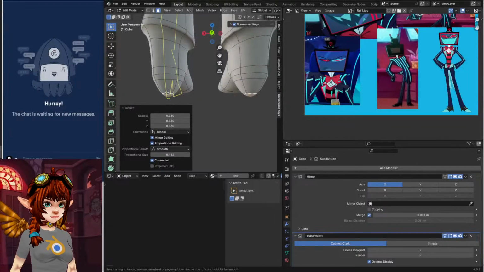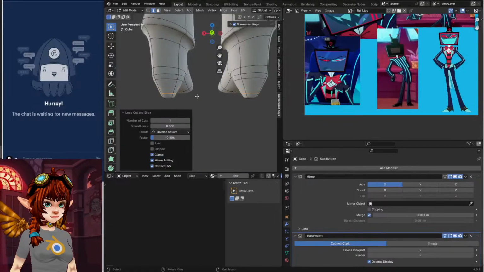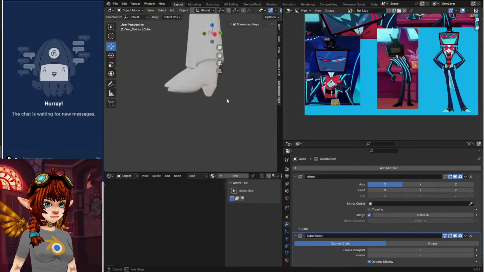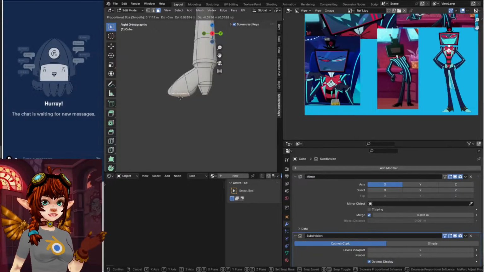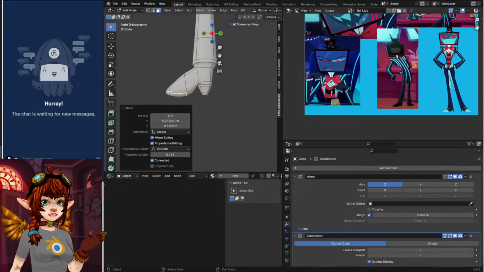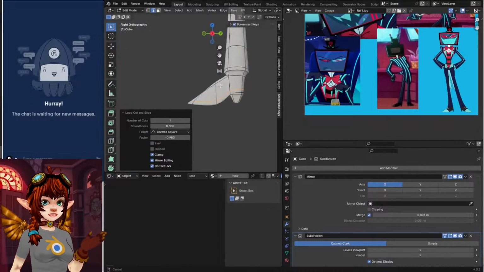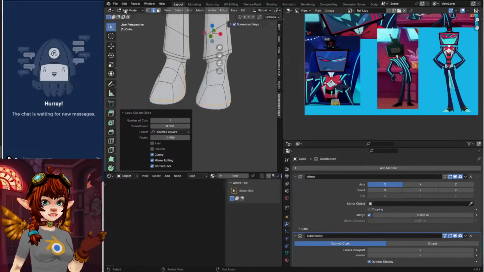Scale. Okay, so this here is a bit too high, and it's not quite sharp enough. So if we do this bit here, that'll give us a sharper edge.